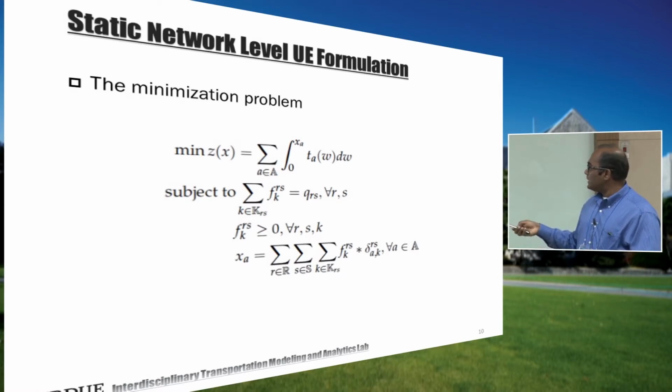And so by solving this, you would get your equilibrium flow, you would get your link travel times, link costs, so you would know everything about the state of the network, right? And so this problem is solved, right? We are all good. So the problem is solved if you actually use this, right? But this is a static formulation, which means the cost here is not changing with respect to time, right?